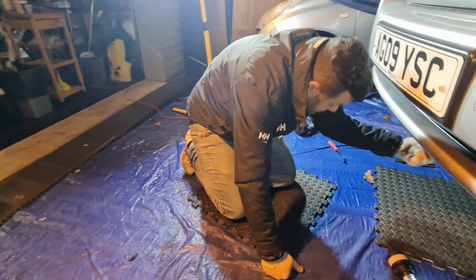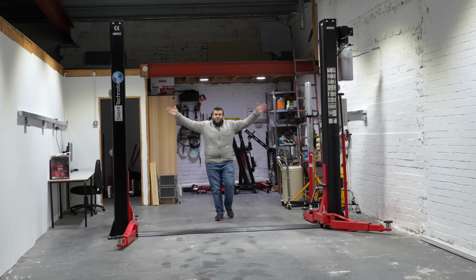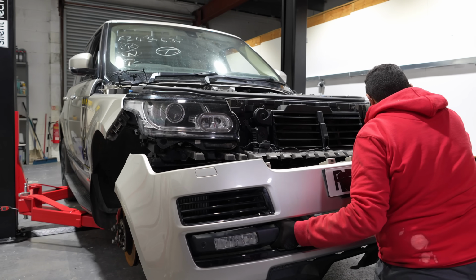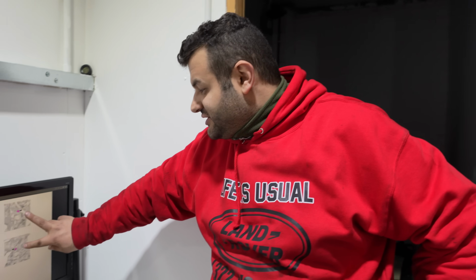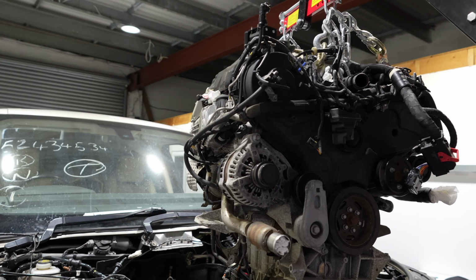So after 2.5 years of working on my cars on a steep, sloping driveway, I rented a garage and installed a 2-post lift just so I can fix this Range Rover L405. Since I'm not a mechanic and I have no background experience, I used the workshop manual to remove this 3-liter TDV6 engine out of the car.